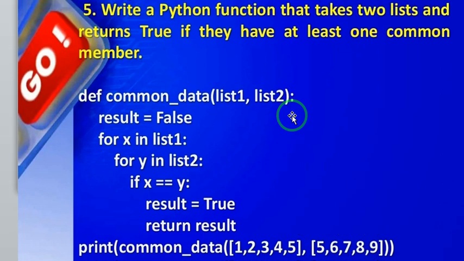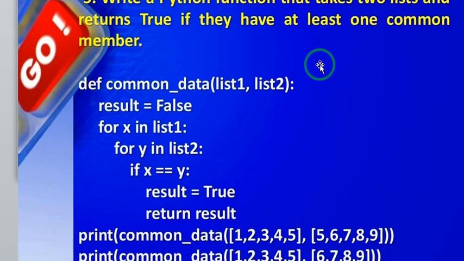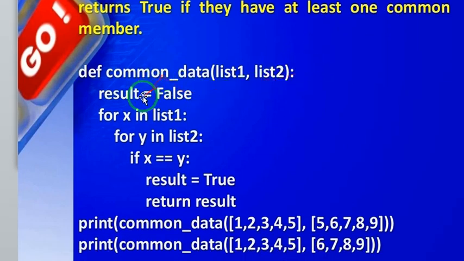Now, let's write a Python program to take two lists and return true if they have one element in common. So, for character in L1, we check if the character is also in L2. And if both these characters are equal, then we return the result as true. So what this basically does is that it checks each character firstly in list 1, then in list 2, and if both of them are in both lists, which is x double equal to y, it returns the result as true.